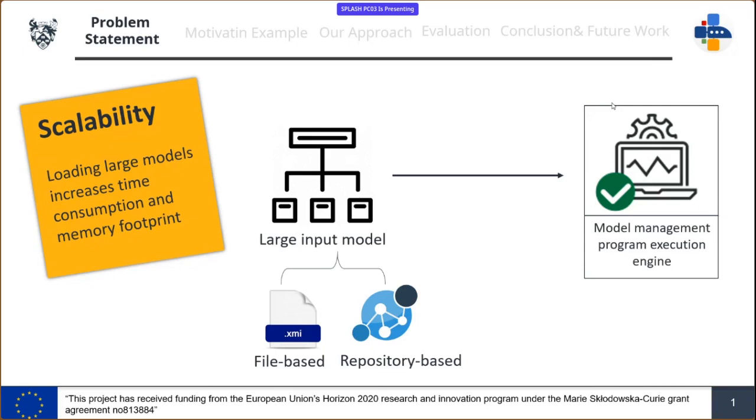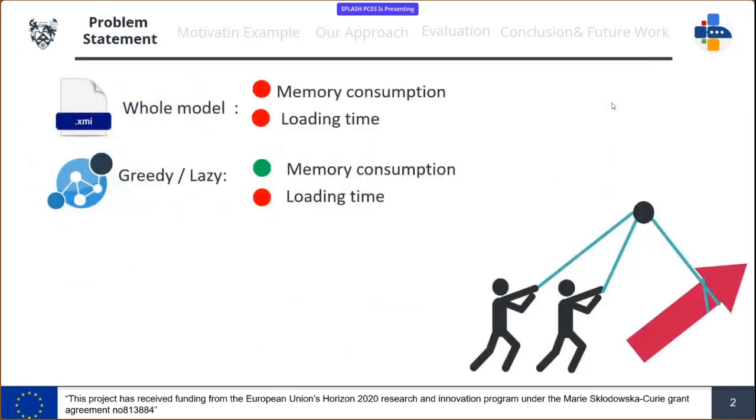What I mean by interaction with models: if there is a model saved in a file, when the execution engine wants to execute the program, first it loads the whole model into memory and then executes the program, which is not very efficient, because most of the time there is some information loaded in memory that is never used or referenced by the program. So there is information occupying memory but not used. It's like wasting the memory.